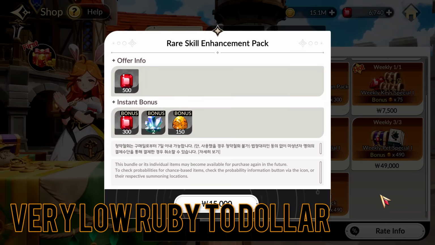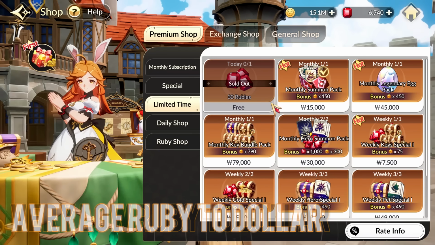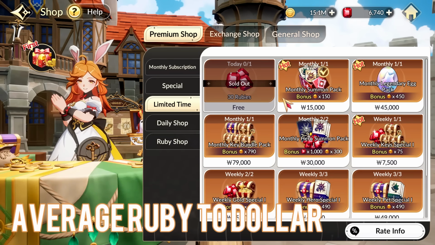Their actual ruby to dollar ratio is very low, but again, having the brilliant skill enhancement stone could be seen as higher value for some people to consider buying. The other packs here honestly just have very average ruby to dollar ratio, which I consider not worth buying.